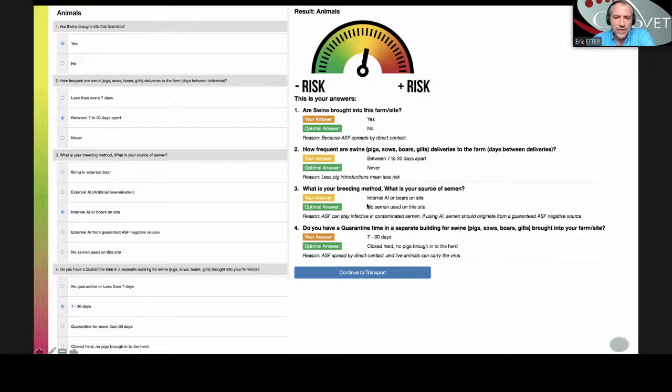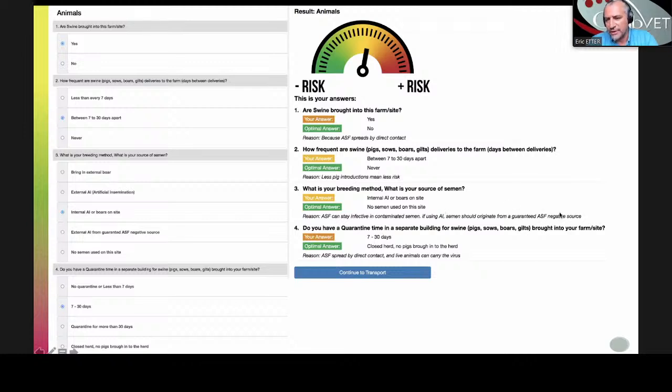Regarding the third question, what are your breeding methods? We answered internal artificial insemination or boars on site, and obviously the optimal answer would have been no semen used on this site, because ASF can stay infective in contaminated semen. If using artificial insemination, semen should originate from a guaranteed ASF negative source.